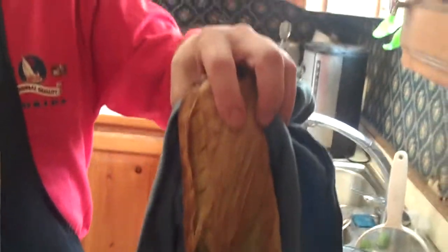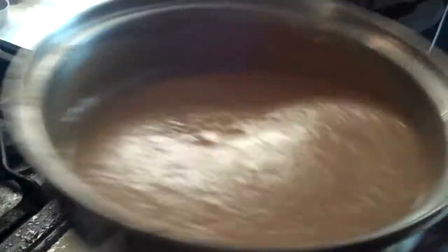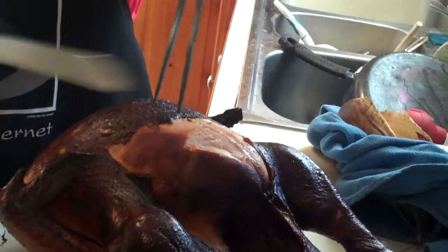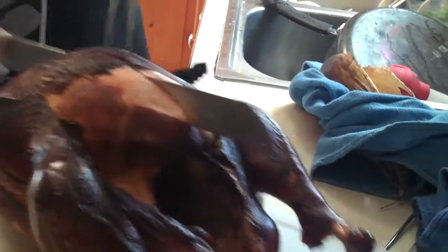In that time, we cooked up an ear of corn that we're going to split because, well, I want to concentrate on the meat myself. But we do have some gravy we made from the drippings and the stock. Beautiful stuff there. Now, basic turkey carving. If you're looking for breast meat, you tell the turkey, sit, stay, and you come down across the breastbone like this.